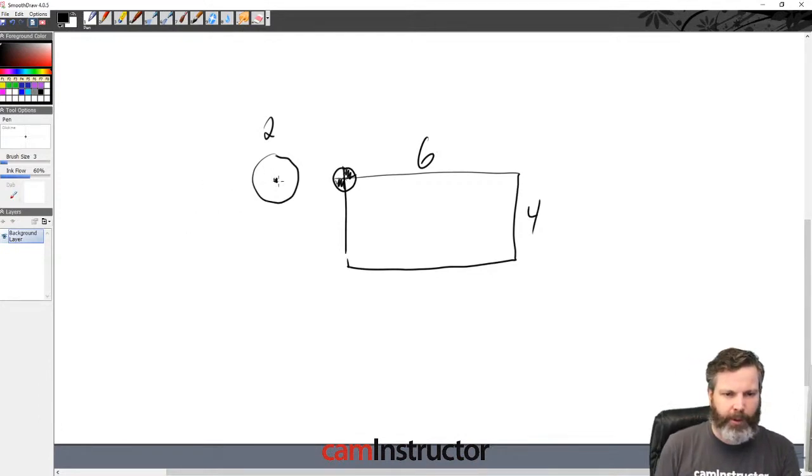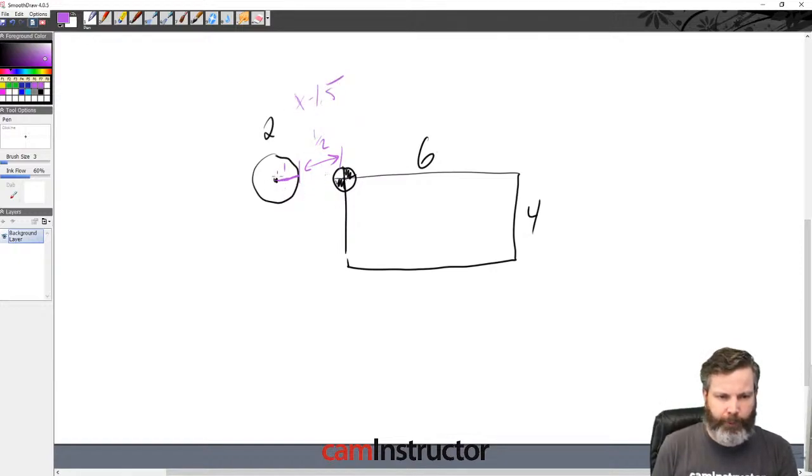So with this, we need to get an X position. So this being 0, how far back in X do we need to go to make sure that this does not plunge into this? We need to go at least the radius, and then plus an extra amount. Radius is 1 inch, and for an extra amount, let's be cautious and call it half an inch. So at X, we're going to start at minus 1.5.